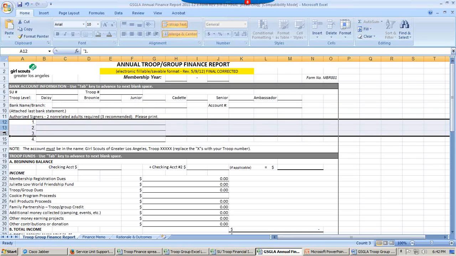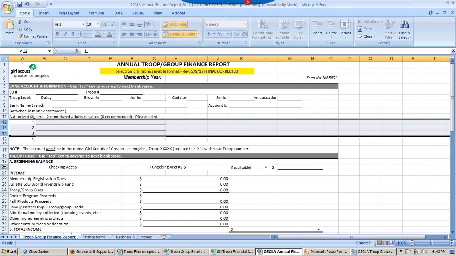Again, non-related. And that would be, just to put it into a real simple explanation, if you're not needing to reimburse yourself, you can't sign that check. So you need 2 signers whenever you're writing a check. So you really need a 3rd signer. So that's that reasoning. Right now it's required 2, but again, highly recommended 3.